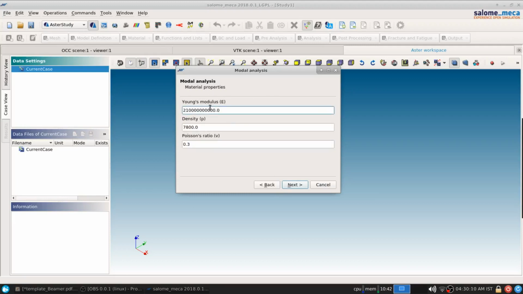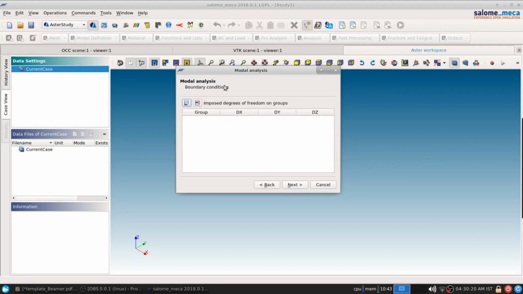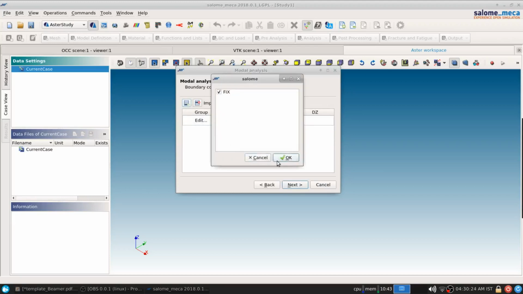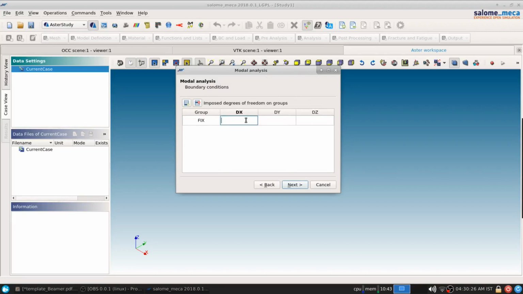Then Young's modulus, density and Poisson's ratio. It is 7850 I said, so I will use that. Provide those values. Next. Now boundary condition. Add boundary condition. Fix 0. That's the only thing that we need.